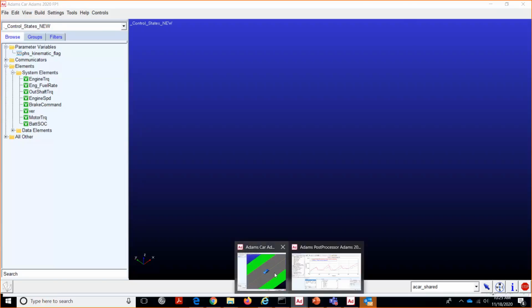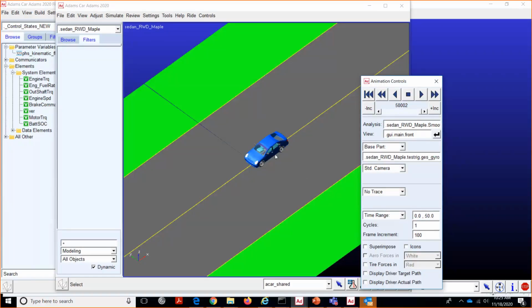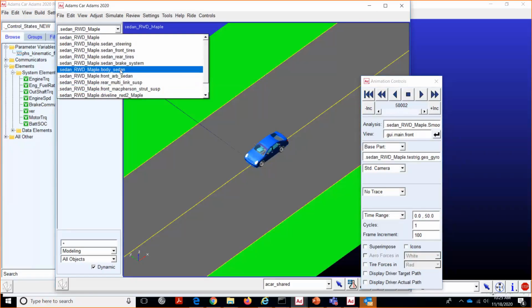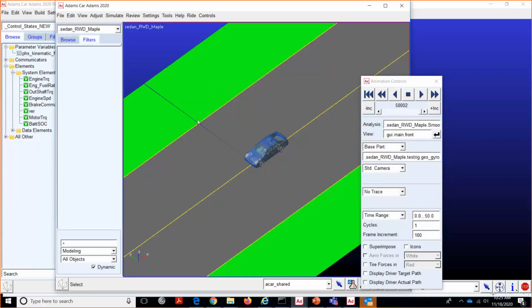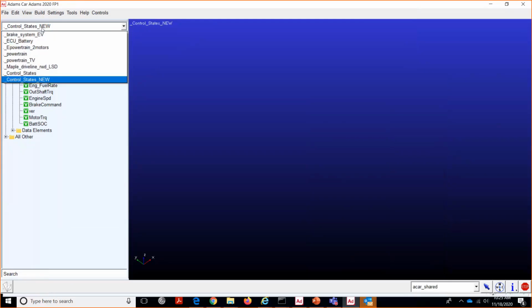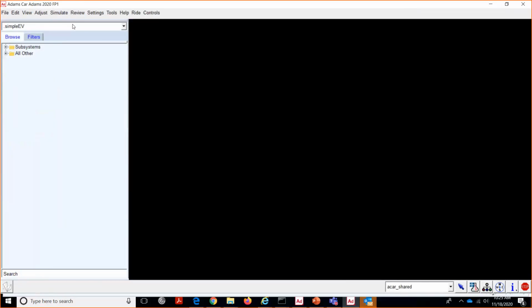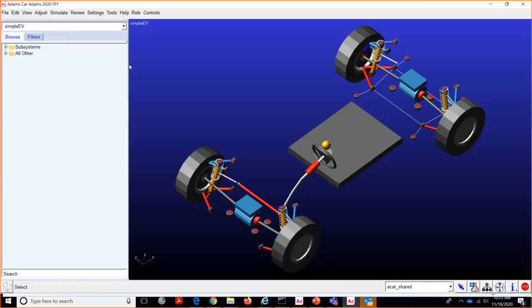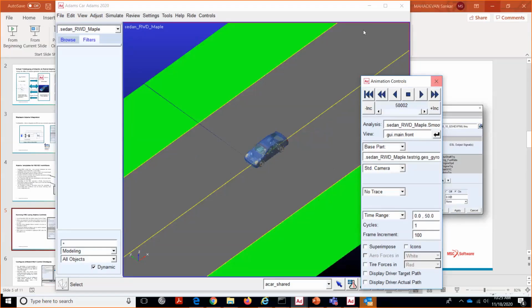So moving to the full-fledged Adams model, as you can see, we are using the sedan rear-wheel drive for this particular workflow application with the Maplesim HEV powertrain, where we have made changes to the driveline over here. Additionally, we changed the engine template so that there's no powertrain GSE active over here, as we are getting all the values from the Maplesim environment. But depending on the application, as I mentioned, you could have a completely different vehicle configuration, such as a dual motor config. So depending on the user and the use case that you're trying to achieve, it is surely possible to play with the Adams templates and find the best fit for your application.